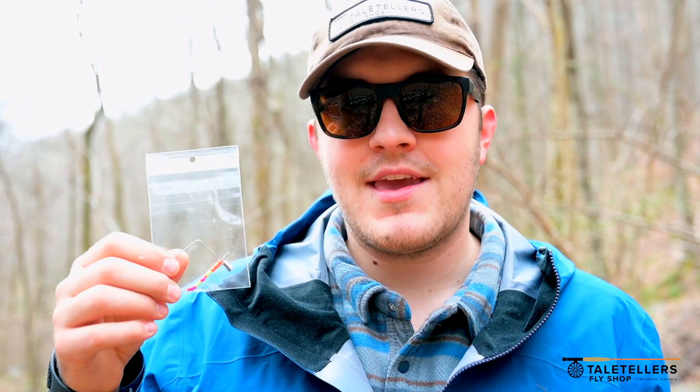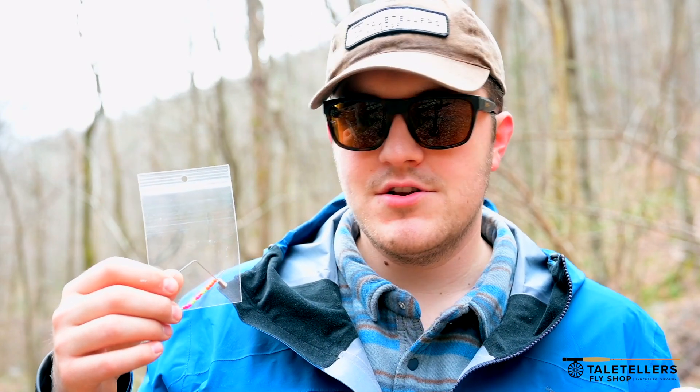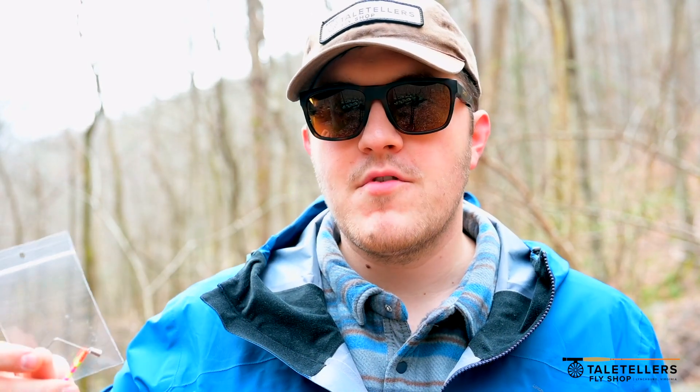So it's a really basic technique. It does help you. It's something that you probably already have at your house, and you can just throw it in your pack and see if this works for you. Hope that helps you catch more fish on the water. Have a good day.